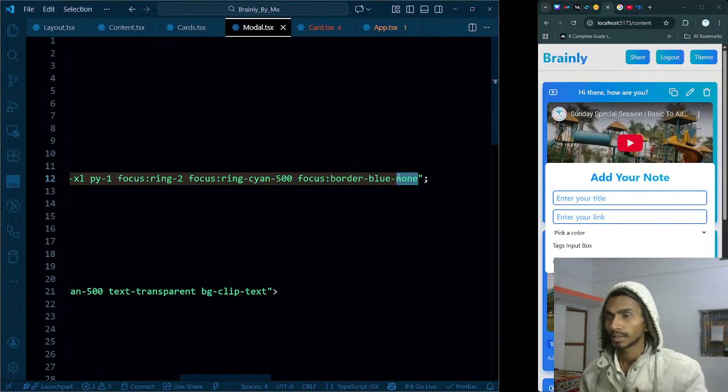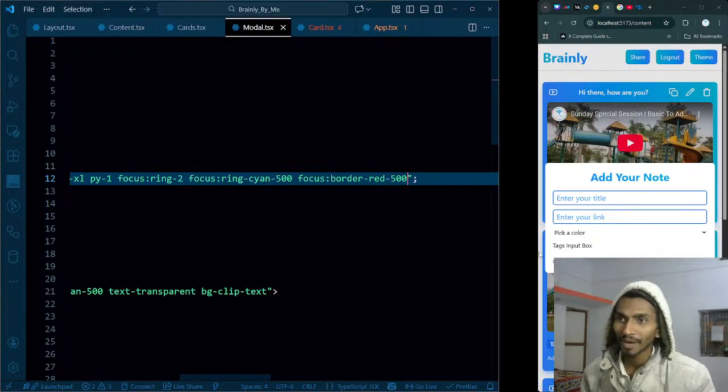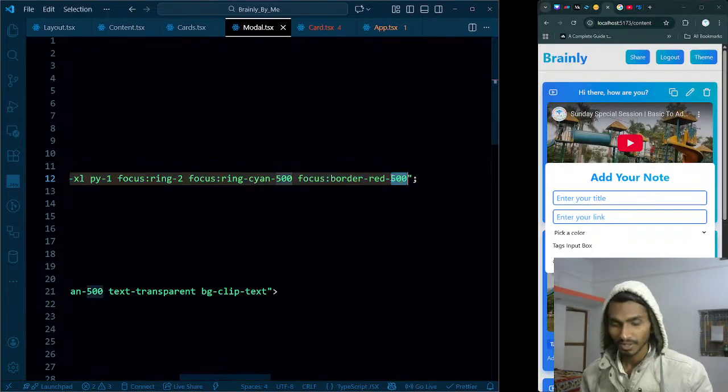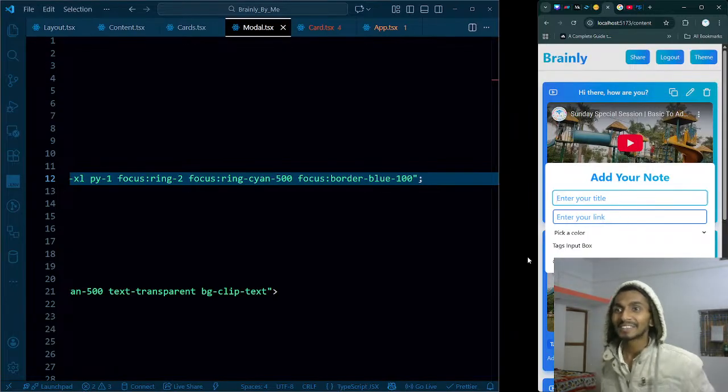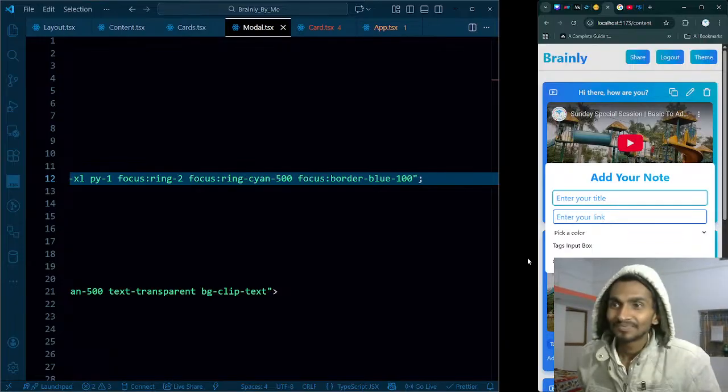Well, nothing happens. If I make it red or border red 500 around, then what will happen? It becomes red. If I just make it 100 and off blue, reload the page, then it will look something like this, and that's rather good. Even design wise it looks great. So I don't have any problem with that.